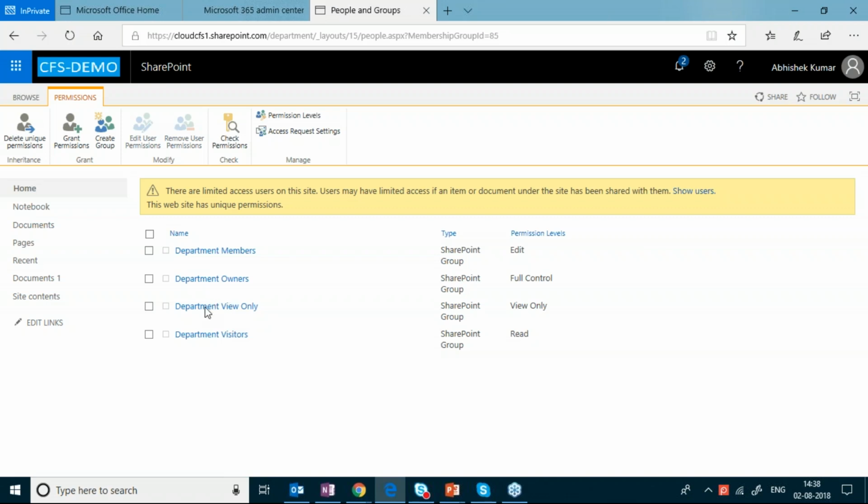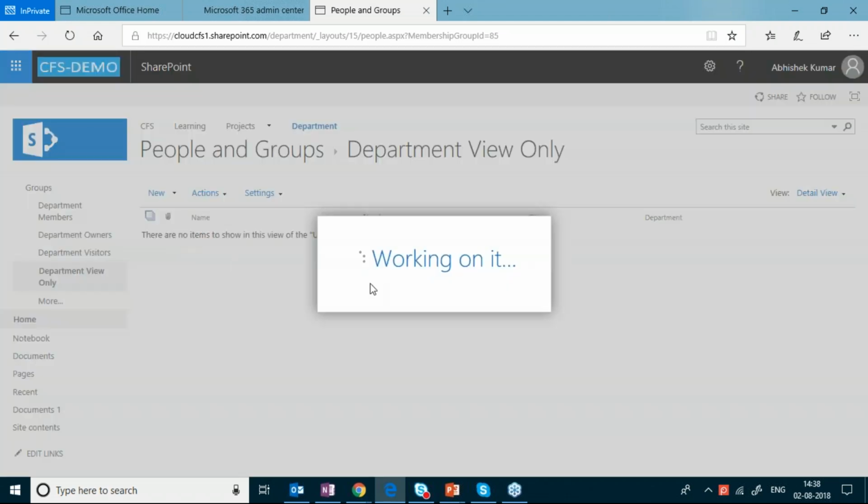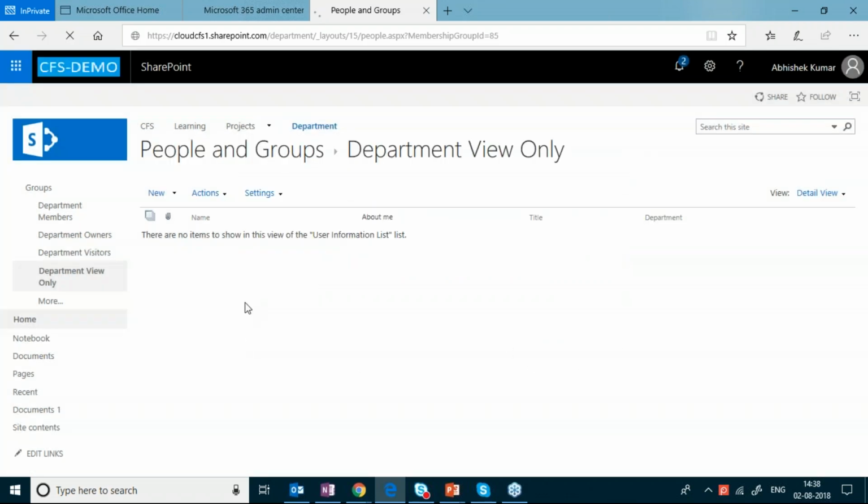To showcase this, I'll add one user over here in the view only group, so that he'll have only a view only option available. He will not be able to download the documents, or sync the document library to his system. So I have added this particular user.